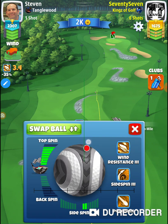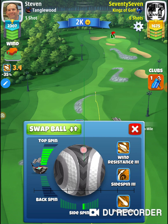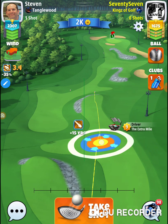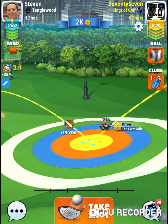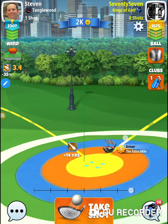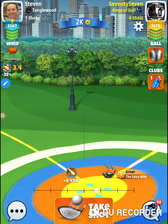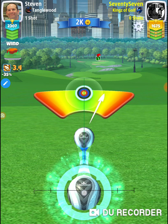So it's max topspin minus 1. Then I'm going to pull it back just a little. 3.4, that would be basically 7, so it'd be 4-1. It's 4-2 for a 2-ring pull. I'm going to do a 2-ring pull. Try and hit it perfect.